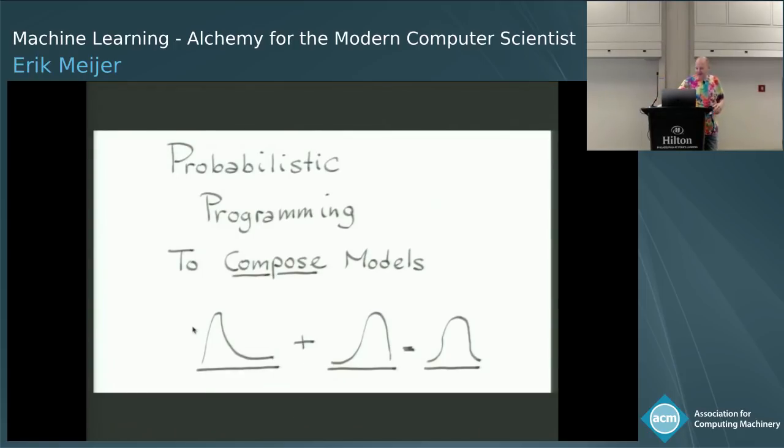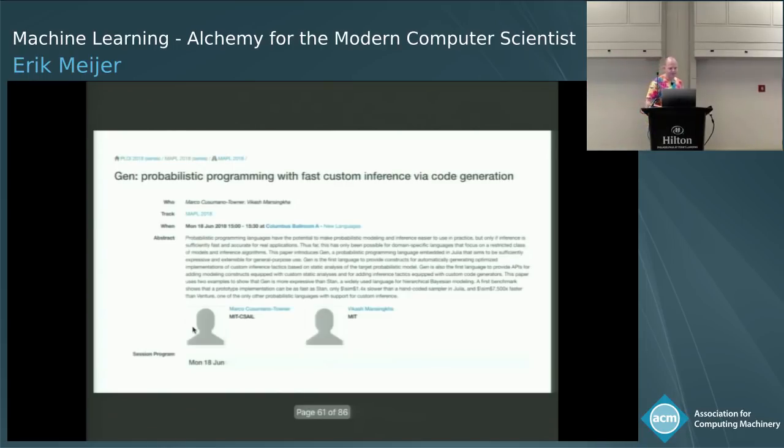All right, so that's the second thing here. What I want to do is compose models. So I want to define models using differentiable programming. But then in order to build them into real applications, I need another way to do that, and we need probabilistic programming. So these two go hand in hand. In order to make these machine learned models useful, we need probabilistic programming to glue them together.